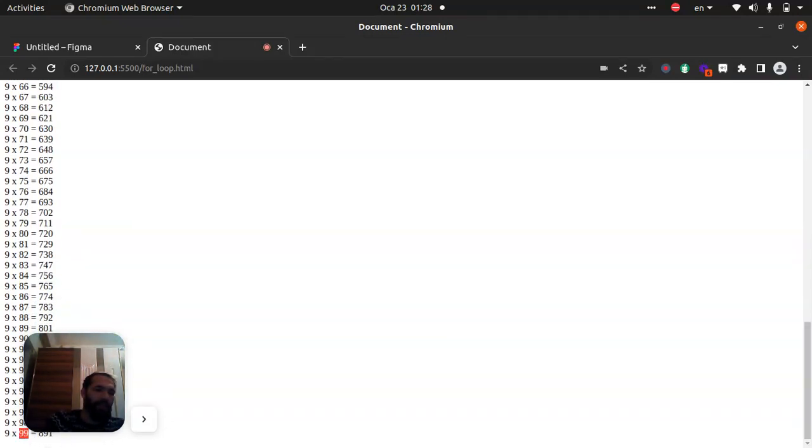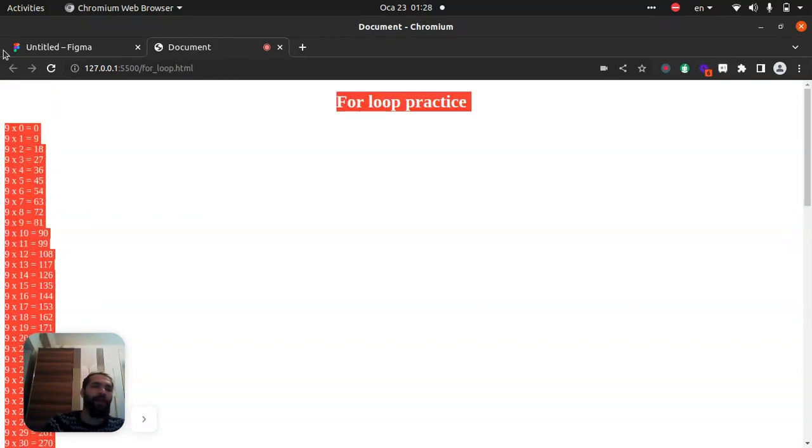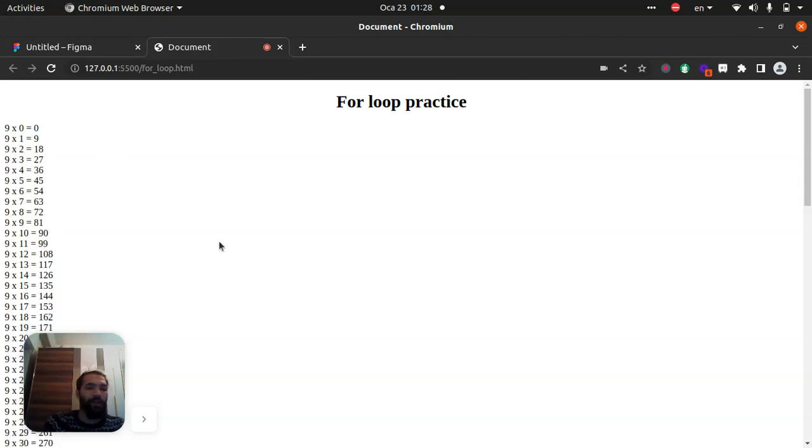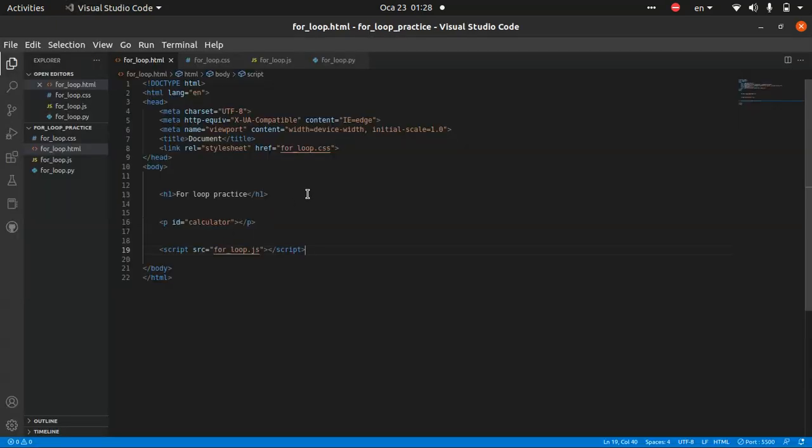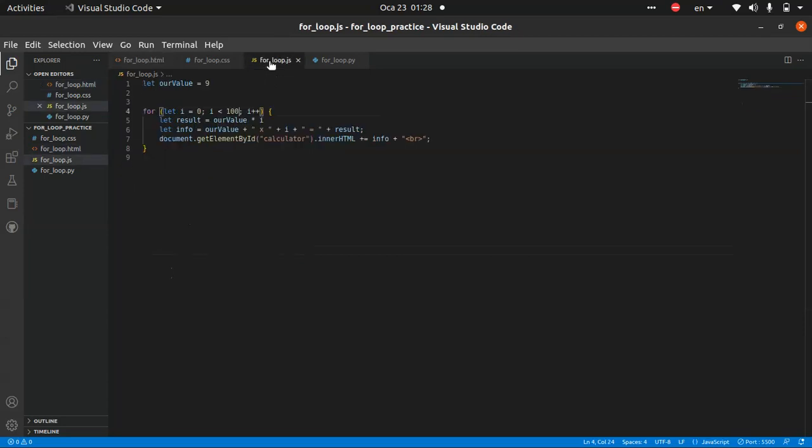Until 99, right? Because it will say 100 is not less than 100, it will not display. Okay, it works perfectly. So let's think about another scenario. In this case, we will say I is 100, and if I is greater than 0, and I is 100, and I is really greater than 0, right?